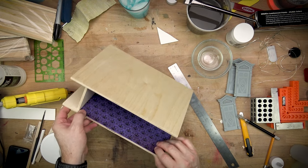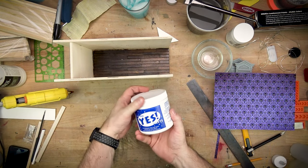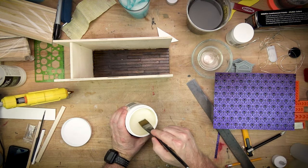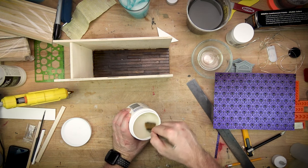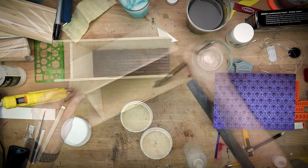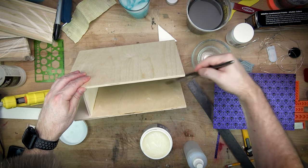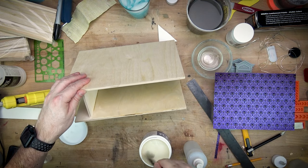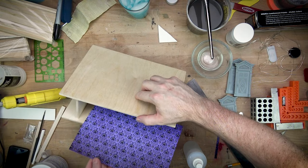For gluing in the wallpaper I like to use a material called Yes Paste. It is one of my favorite adhesives and the reason I love it is because it's water soluble, but it has extremely low water content — it's very thick. Because the water content is low, it's not going to buckle or curl paper, even fairly thin paper, and it will hold very well. It's also archival so you don't have to worry about acid damage for things you want to protect.